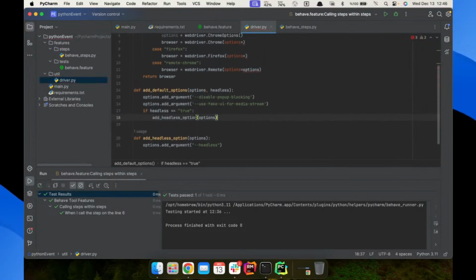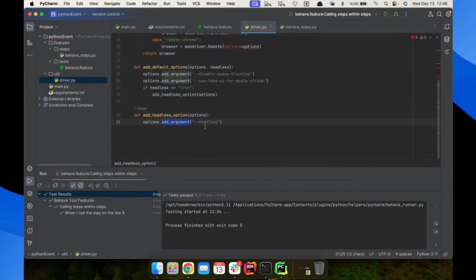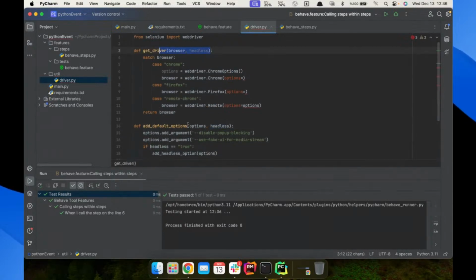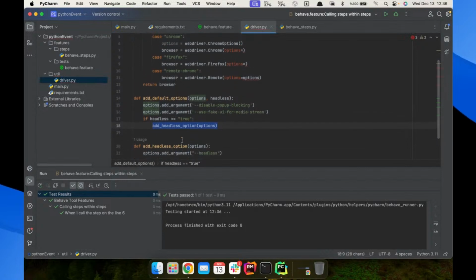Now, what it actually does: the headless option gets the options that we create here and adds the argument headless to it. And the default options function gets options and the headless value that we give here. According to the value, if headless is true, it adds the headless option here. I mean, it's like a nested thing. And if it is false, it does not add it, but just adds the custom and default ones.